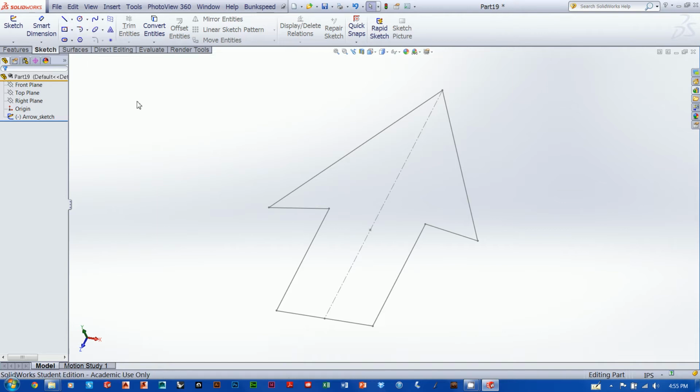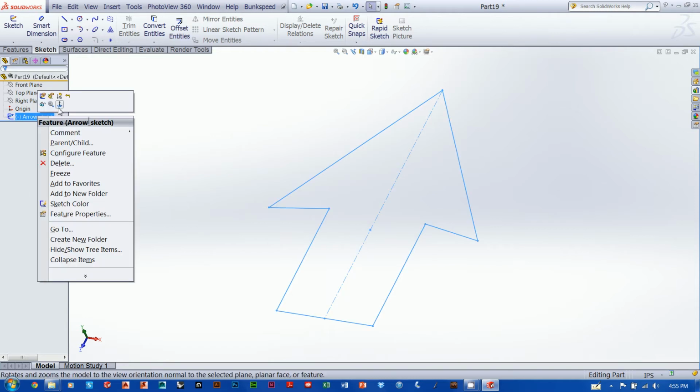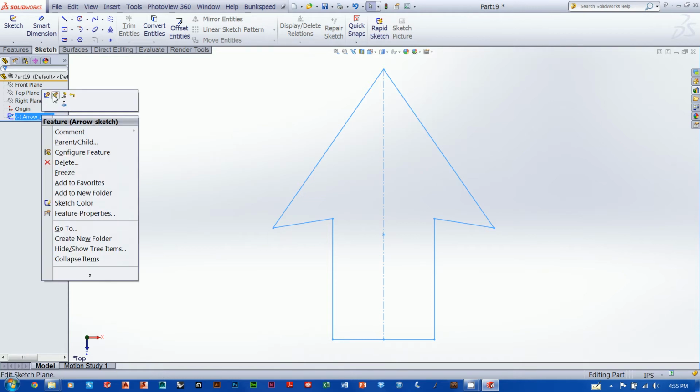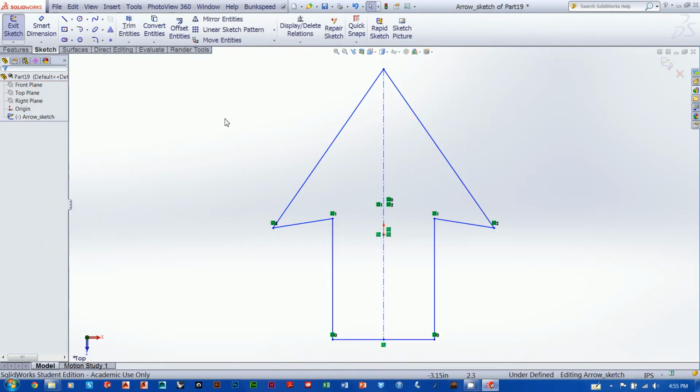That's our first sort of indication of reference geometry in SolidWorks. And then we activated the Mirror Entities tool to mirror this side of the sketch across our center line to create this side of our sketch, completing the full arrow. Now we'll just look normal to this sketch one last time, and we are going to edit the sketch to activate it so that we can see some of the constraints.